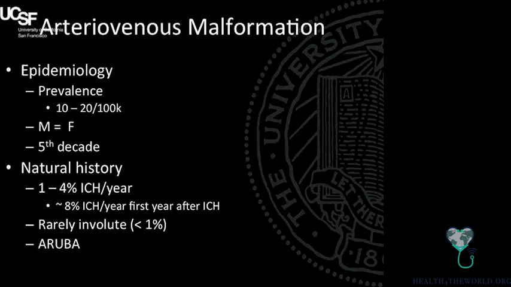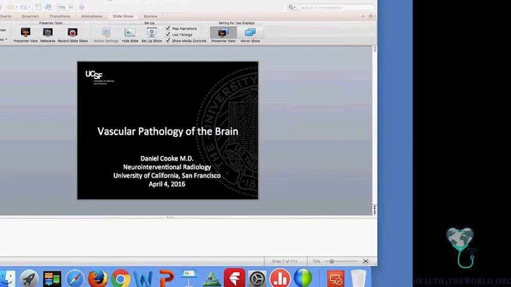In terms of the natural history, people frequently quote 2 to 4%. That's based off of a lot of reference data, and that data has held up in a lot of other records. But we only have one randomized trial looking at natural history of AVMs. That's the ARUBA trial. That was an evaluation of patients randomized to observation versus surgical management of any type. I will go again into the details there. The rates of hemorrhage held.